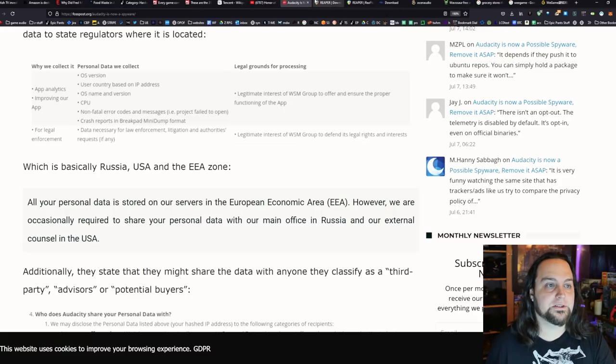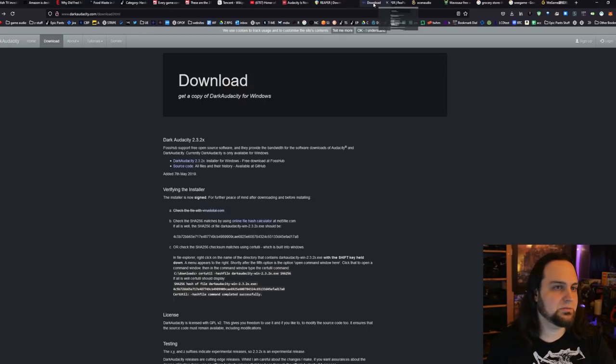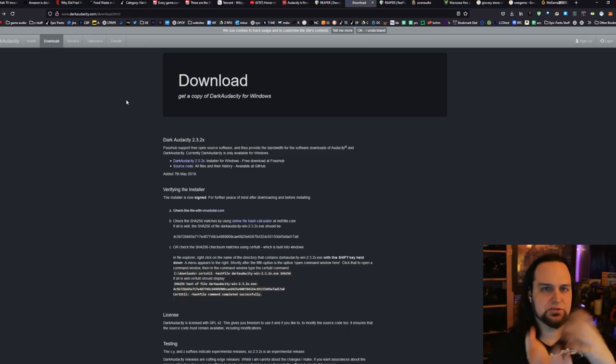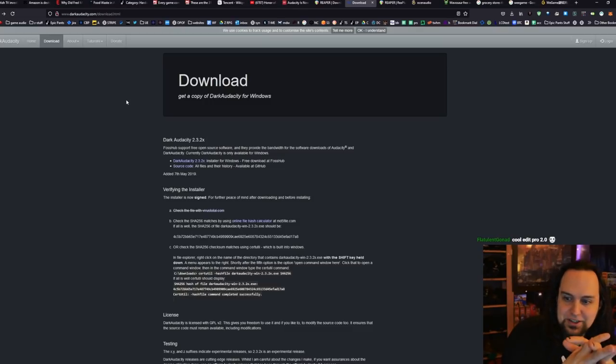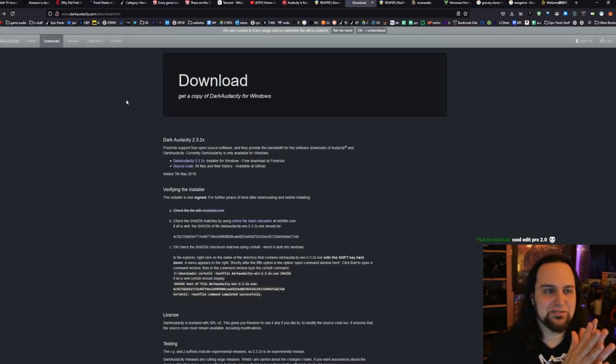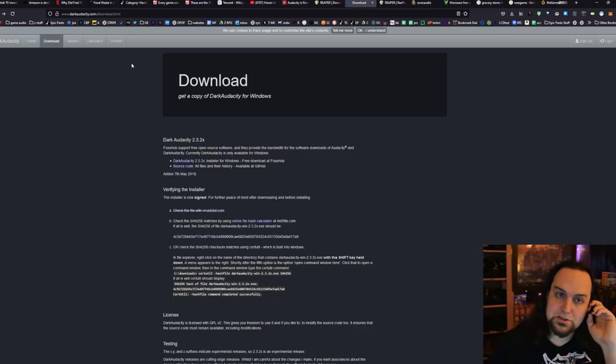Audacity, there are alternatives, luckily. Let me just show you some of these alternatives. First off, we have Dark Audacity. And if you've used Audacity, Dark Audacity is sort of an open source version of Audacity. It's based on Audacity. Cool Edit Pro 2 from back in the day works perfectly fine still, and I find it to be faster than a lot of other stuff, but it's a paid program. So this one's not a paid program, it's just like Audacity. I think the latest version is 2019, but that's plenty for most people. And if you're really familiar with Audacity, I would recommend grabbing Dark Audacity. But there's other options to consider as well.